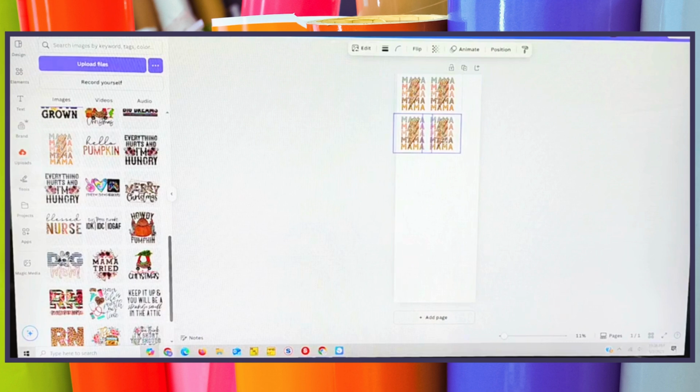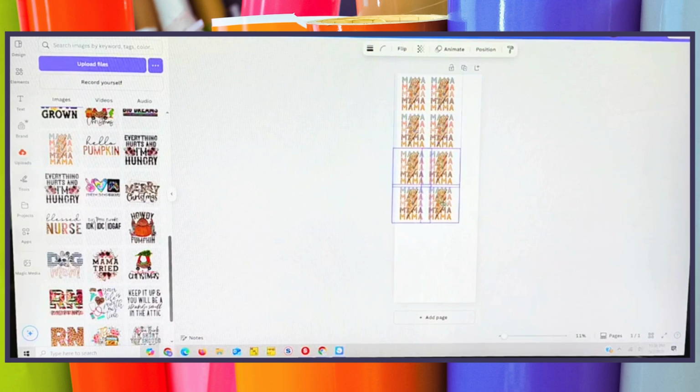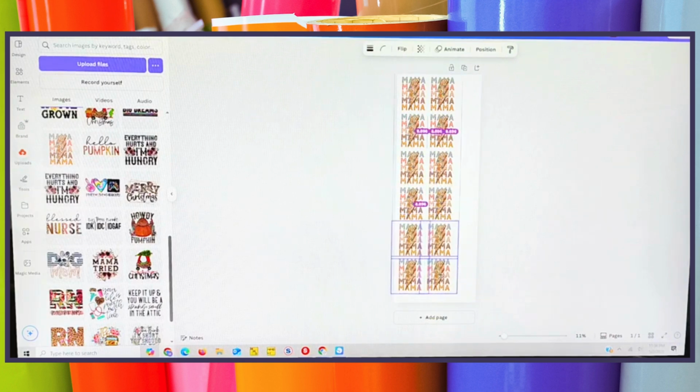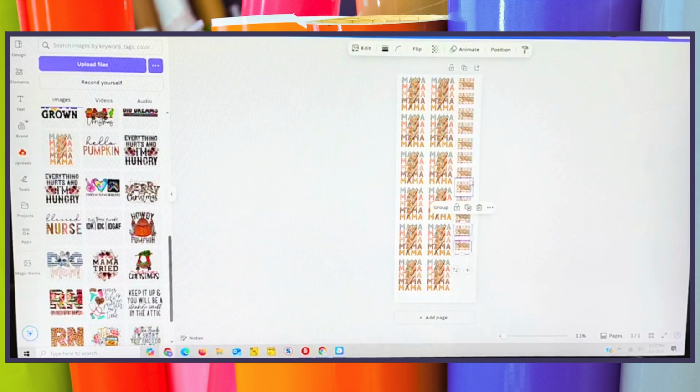So as you can see here, if you had, let's say, a birthday or a family reunion or a vacation or a business and you wanted to do multiple of the same image, this is exactly how you can do that. Now see this whole side right here? What I have is basically blank space. So what I'm going to do is pull this, duplicate, shrink it, and you can basically just use the space to the best of your ability because you're paying for that space. So this is why it's called a gang sheet, because you can essentially just gang these images up as many times as you would like and fill the space.